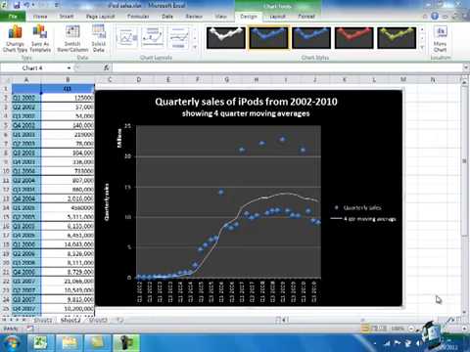In the last two sections we've been looking at trends, and as I said right at the beginning of these two sections, trends are almost invariably in relation to time. And it appears here that we have a good example of a trend over time. But as we'll see, with Excel 2010, you may think that you're working with time, but sometimes you aren't. And in fact, in the example we've just done on the iPod sales, we've not actually been working with time at all. And I'm going to explain this to you in the next section. So I'll see you then.